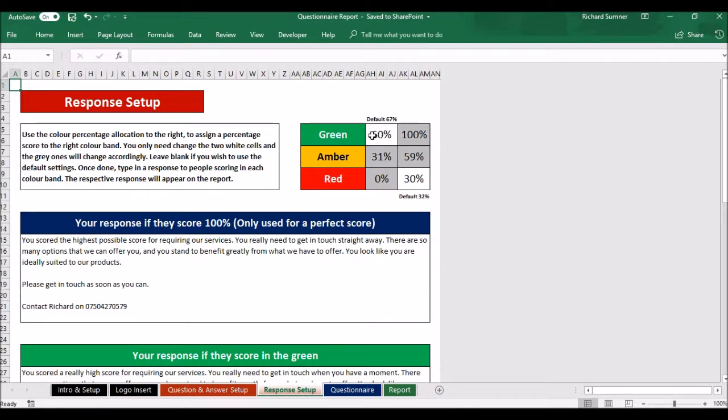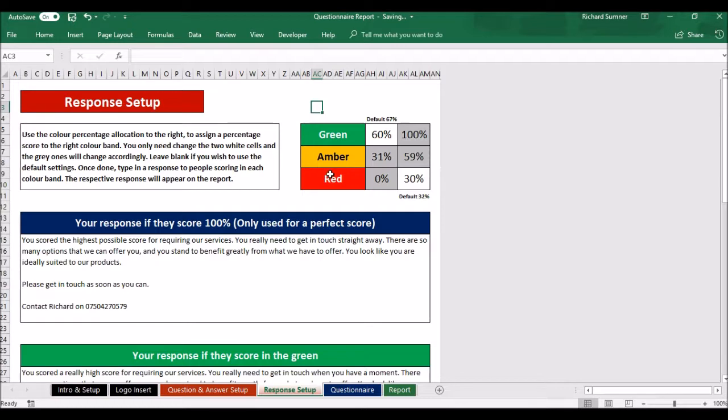So here there are defaults of 67% to 32%, but you can change those percentages, the two white ones, and obviously as you do, if you change that to 35, the amber will change accordingly. So you can edit those two, the lower green and the higher red, and the other ones, this will always be 0, that will always be 100%. These ones will change accordingly.